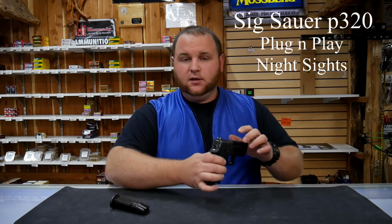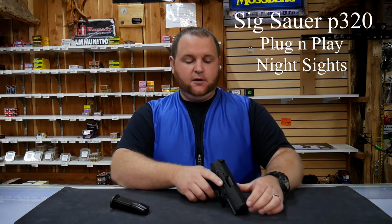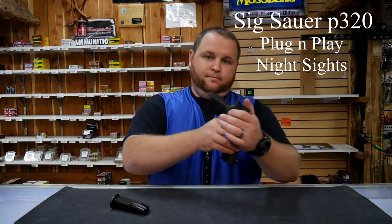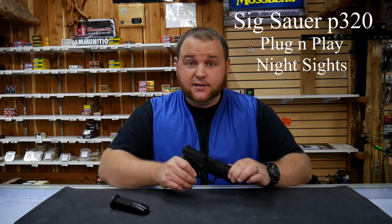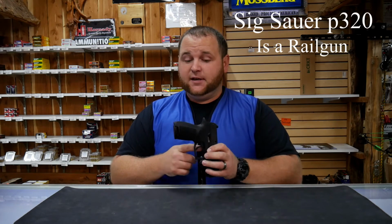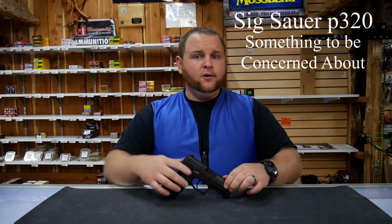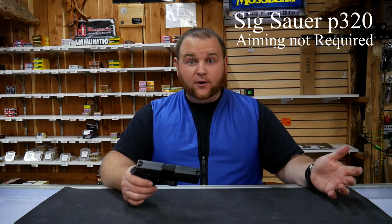It's okay. Again, it's got night sights on it. I think they're filled with lithium, like in Energizer batteries. They come out and you can just plug this gun in. Like, that goes into the upper outlet and then that goes into the bottom. You just plug it in the wall. It recharges. Kind of like a railgun that you've seen the United States Navy talk about. So with this massively tactical magazine and this massively tactical trigger, this gun, it's something to be concerned about. These sights, after you're finishing charging it, just take them off. You don't need them. Who aims the gun anyway? If it's a real gun shooting a 600 caliber bullet, just let it go down range.